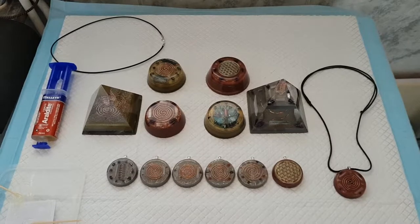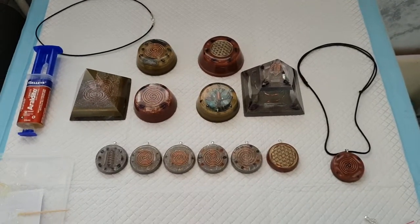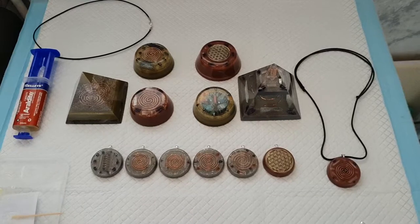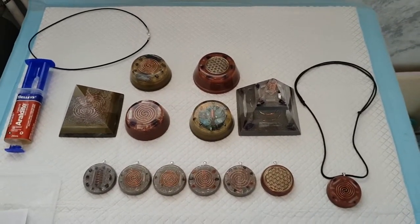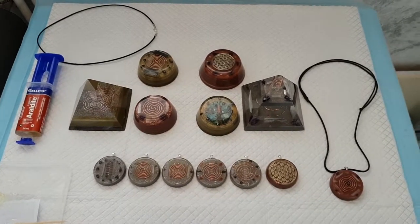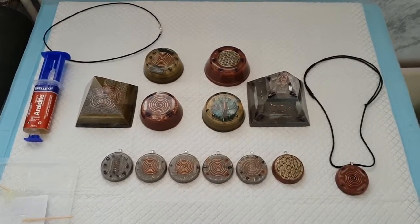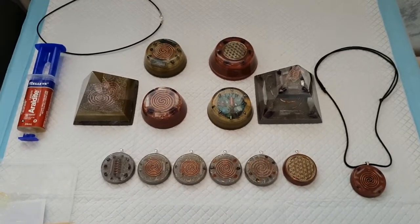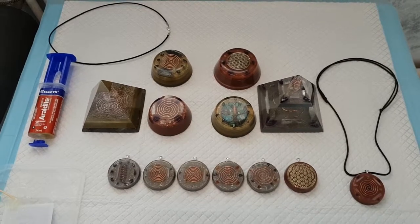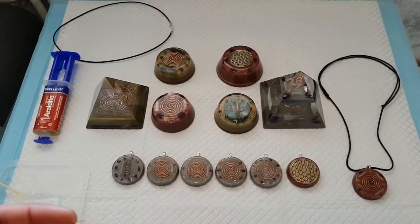The authorities didn't like that and called him a quack, threw him in jail - but he absolutely proved a hundred percent that orgone energy exists: scalar waves, zero point energy, chi, mana, prana, life force, consciousness energy - it exists. He proved it, and they didn't like that because there's no money in healthy people, and he was healing for free. That's not the only thing he did - geoengineering, that's another word for chemtrails. The government has actually come out and said this is what they're doing. Wilhelm Reich also made something called a cloudbuster - it kind of looked like a Gatling gun with big copper pipes and big orgonite, grounded into water.